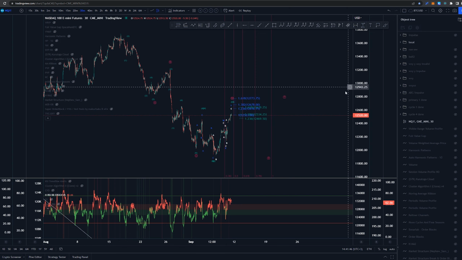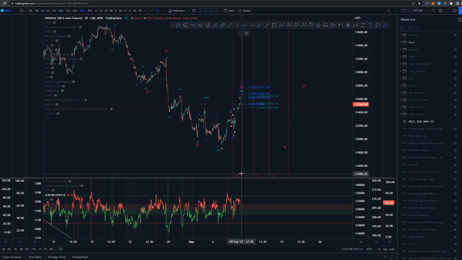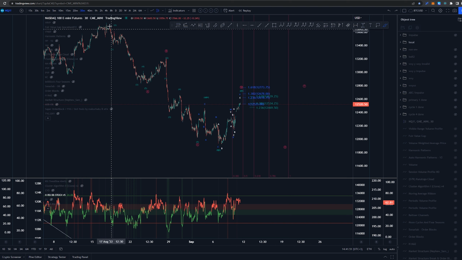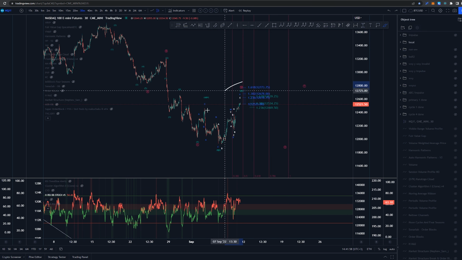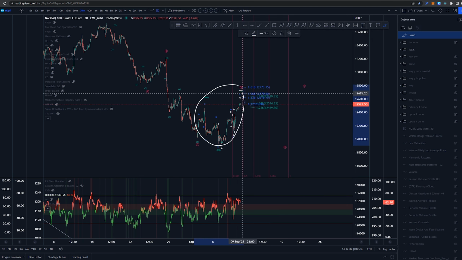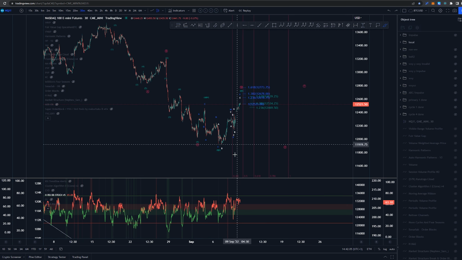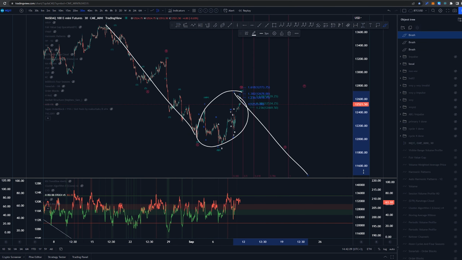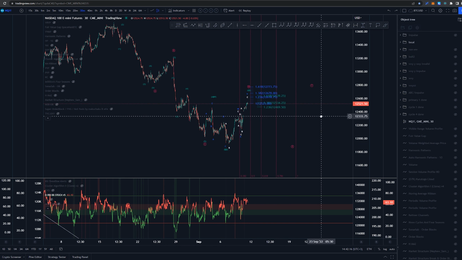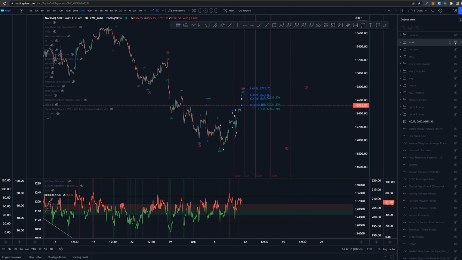Now, if we are again looking at the time element, we can see that the 38.2 that I mentioned before is hit here. So overall, we can say that this structure does meet the minimum requirements I have for the time element for this structure to be the connector that connects the first structure to the third to the downside. Hopefully that makes sense. But yeah, that's that.